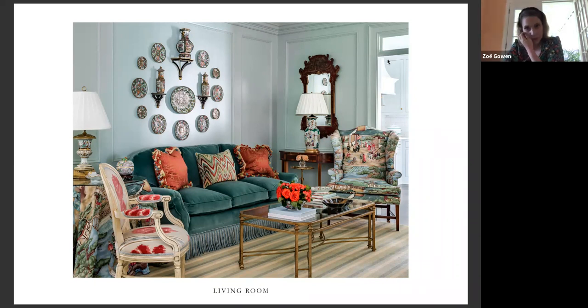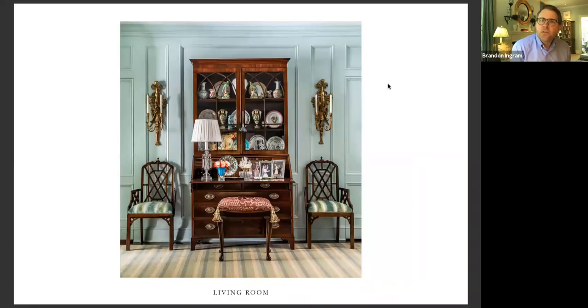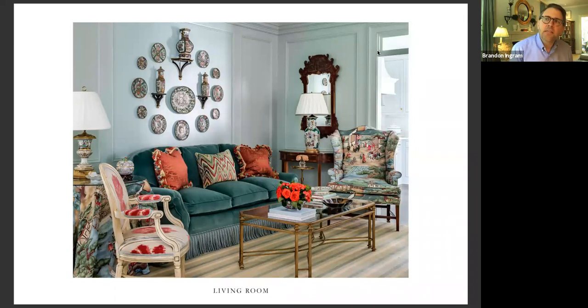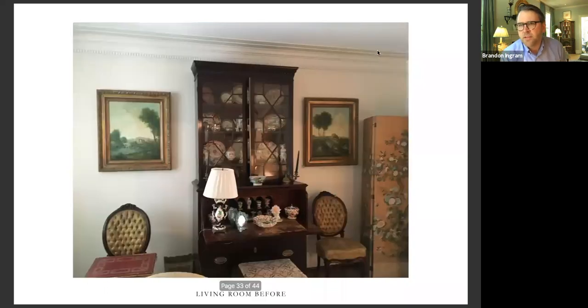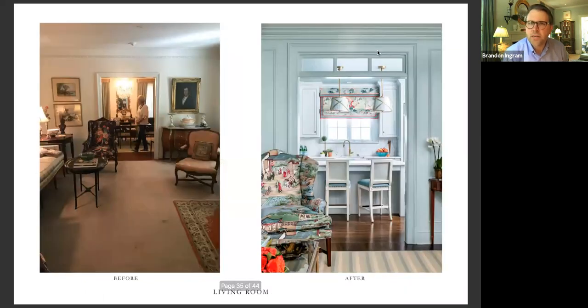Were these transoms from the original house? Were there transoms into that dining room? The transoms were not there, but we added those really as a device. These are 9-foot ceilings throughout the house, but lifting some of these key cased openings helped to enhance the impression of ceiling height. There's an image somewhere in there that shows someone standing in that opening, and there it is. It's the exact same ceiling height, exact same size opening, but lifting that cased opening and incorporating that transom just gives a whole different feel to the vertical proportion of the room.